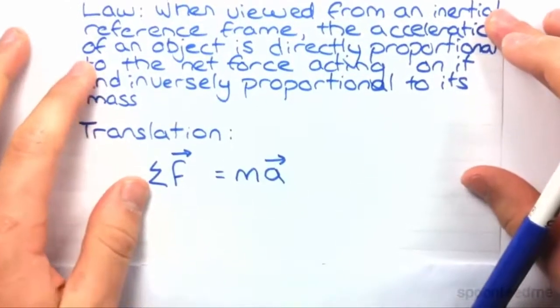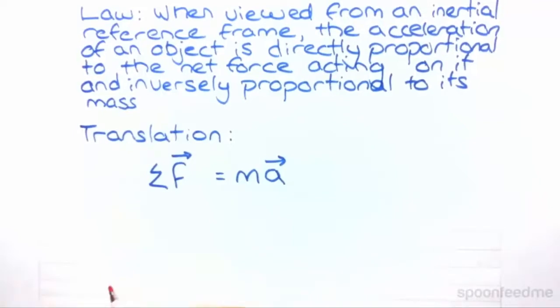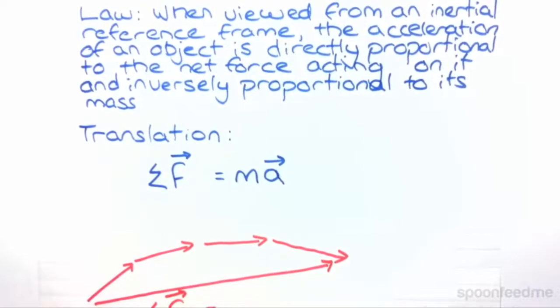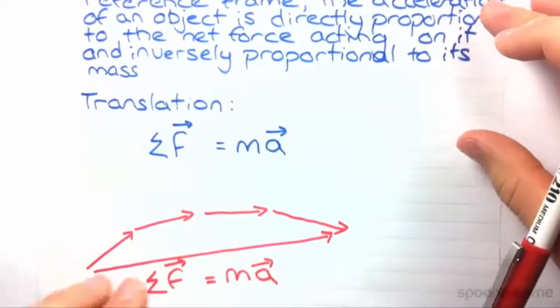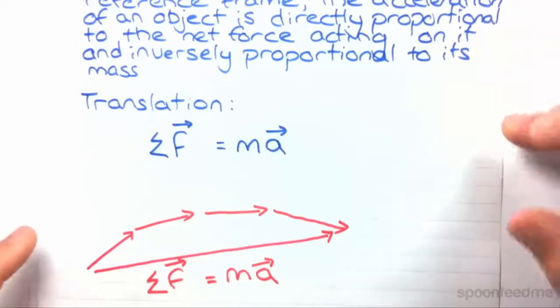Now, if we look at this as a vector diagram, if we have all of these force vectors happening to a body, the net force, we know by adding the vectors tip to tail, is actually this force vector right here. So that is the force acting upon the body, the net force. Now, the magnitude of this force is equal to the mass of the body times the acceleration, one more time, and the direction, so this direction is actually the direction that the body is accelerating in. So that's all that means. And this equation is used a great deal in this course, and so it's very important to understand.